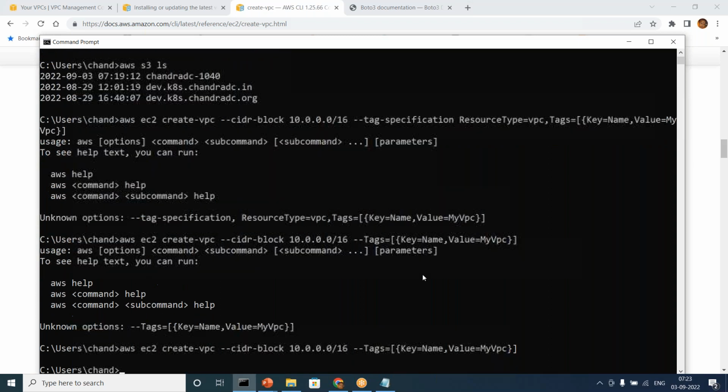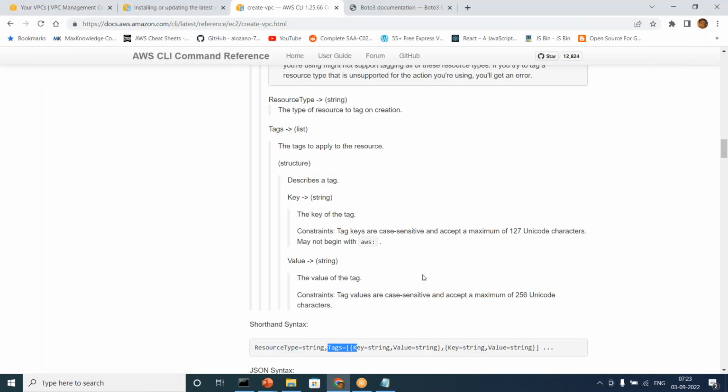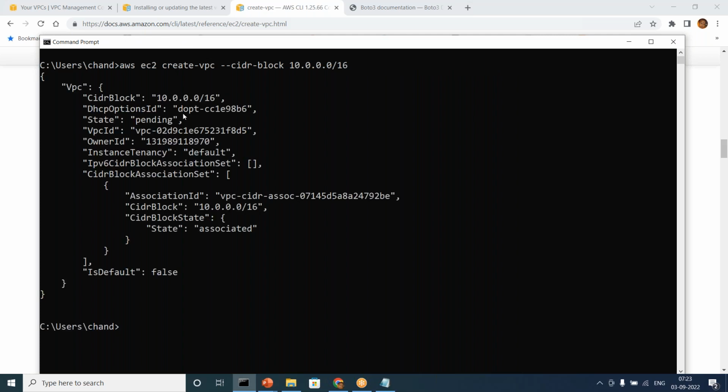Tags is also not there. Let's remove this and just see if we can run this. We're able to create this one.